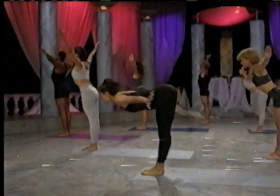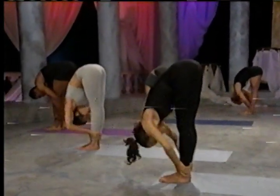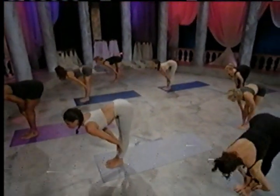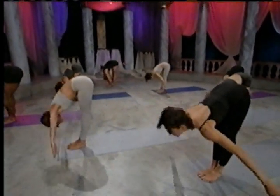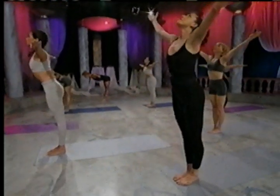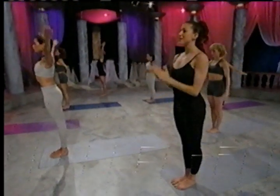Exhale, use the breath, diving forward. This time you can start to straighten your legs if you like. Palms on the shins, eyes forward. Inhale. Exhale, pull the head down. Airplane arms coming up. Deep, full breath in. Exhale, circle around, palms together.